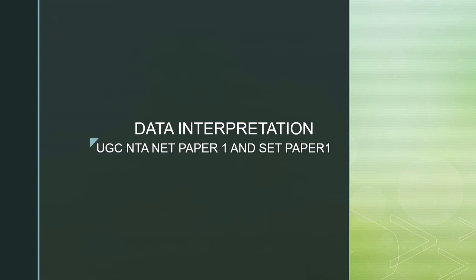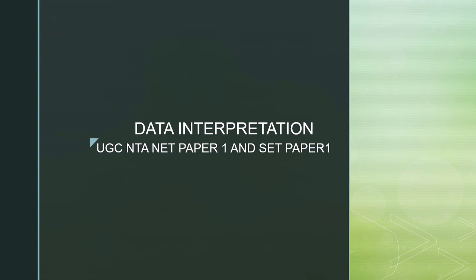If one properly follows my method, they will be able to do the data interpretation part of paper 1. Each and every point here I will discuss point-wise, and we will also solve the year-wise question papers. If you follow this method, you can easily solve the 5 questions of paper 1. So without any time waste, let's start our class.